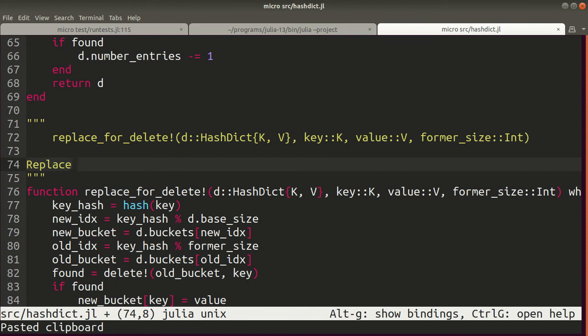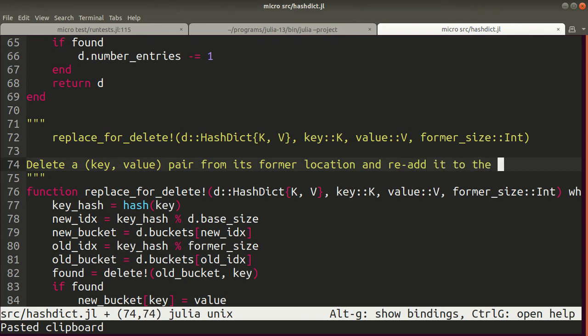Replace key value pair from former location: remove or delete it from its former location and re-add it to the hash date.